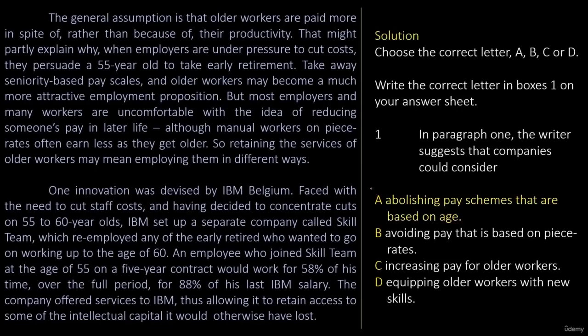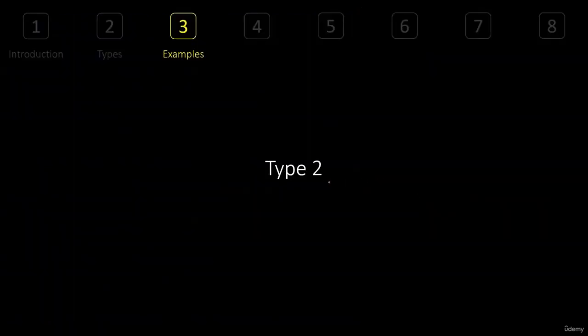The solution is the first one, that is A. Now, how did we find this answer? We'll see in a later part, but this was type 1. Now for type 2, I've also set a question. Do you remember type 2 now? Type 2 is we have to find more than one answer, that is 1 plus answers, and we have 4 plus options, could be 5 options, 7 options, any number.